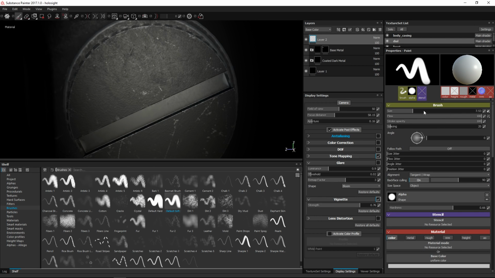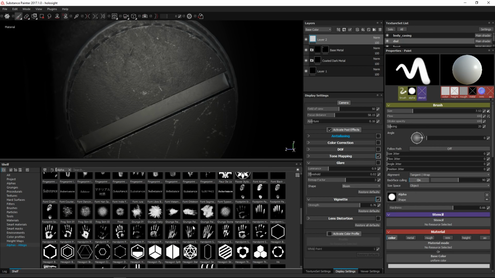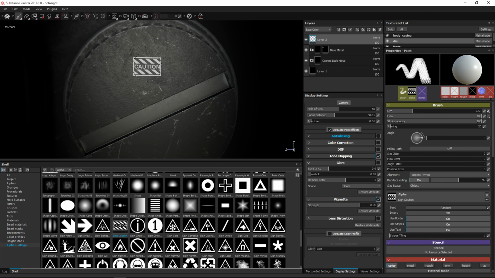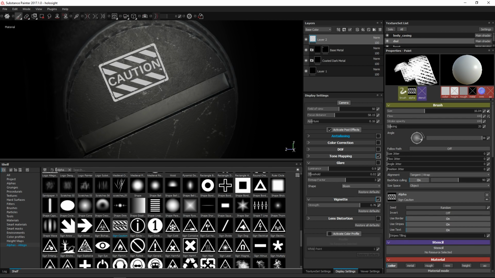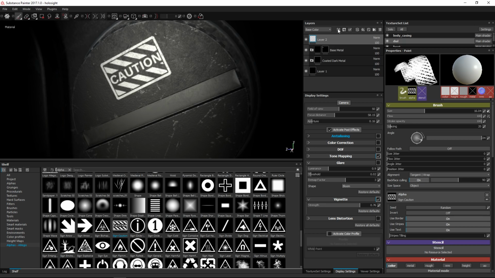This is just a color, so notice that I'm just working on one channel in this particular case. Let's come over to our new alphas and grab caution. I'll drag caution in as an alpha, scale this up and just stamp this down. So here's caution, and now I'll add a filter to this.